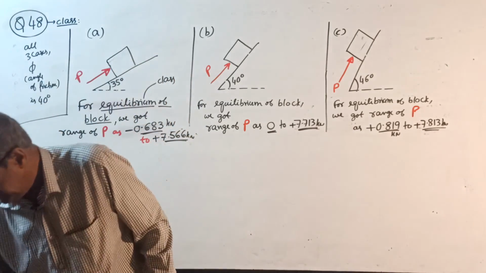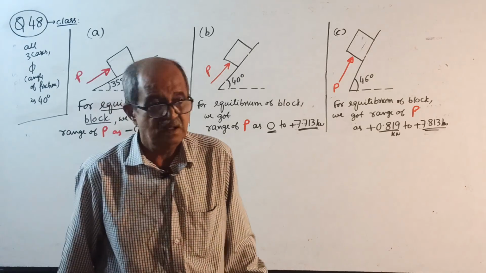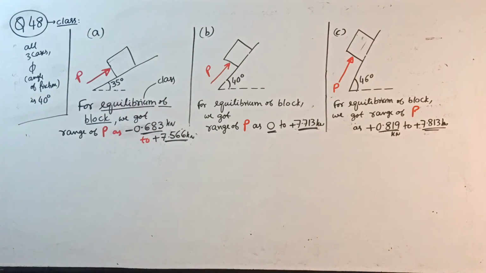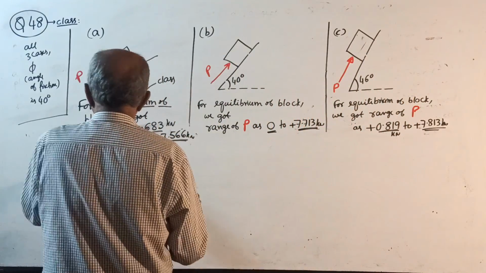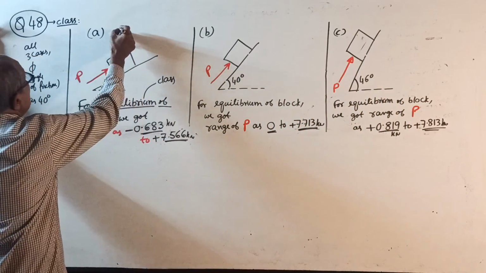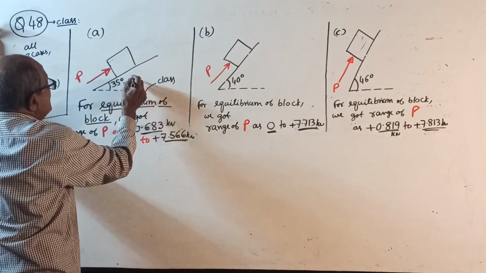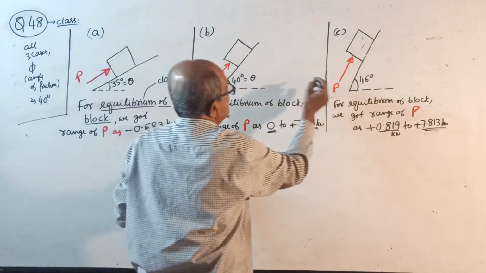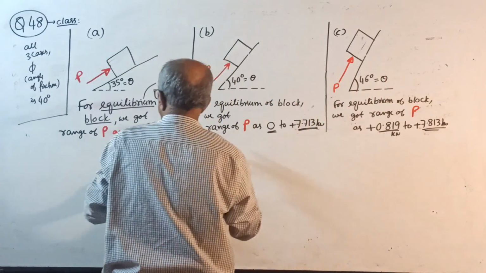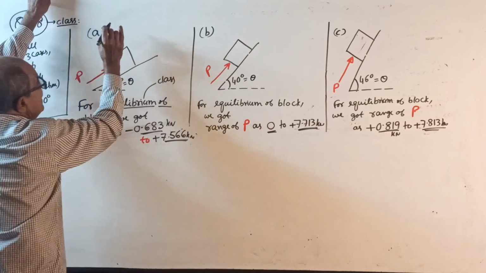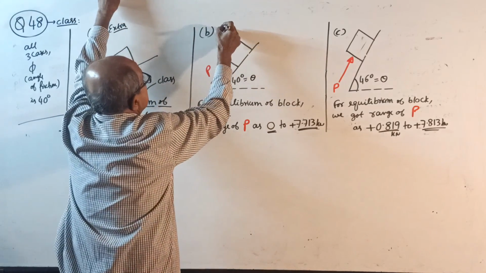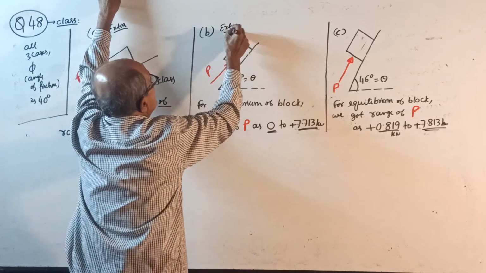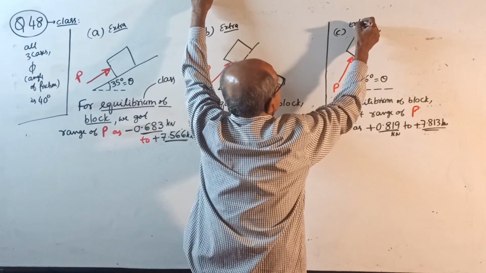Where is the pen I kept? I don't know. Somewhere I kept it. Here. Some extra note you can make here. For case 1, to understand, this is your theta. This is your theta. This is your theta. So, you can make an extra note here. One extra note. This is the logic.